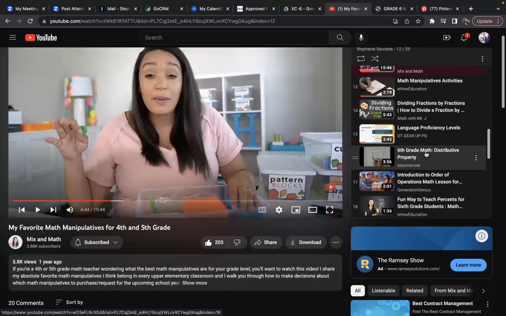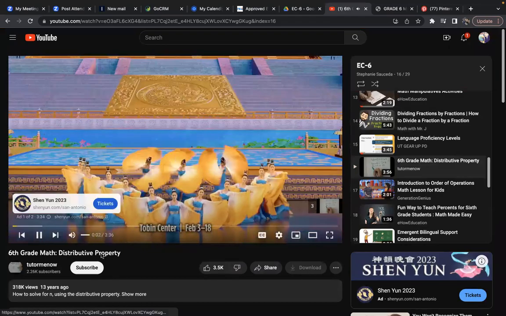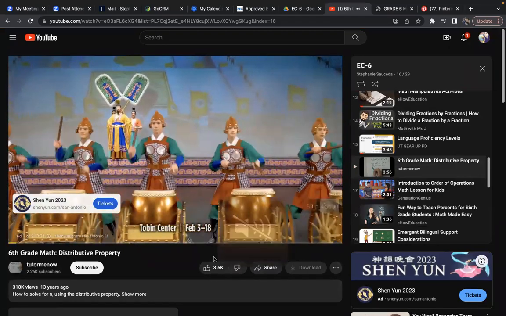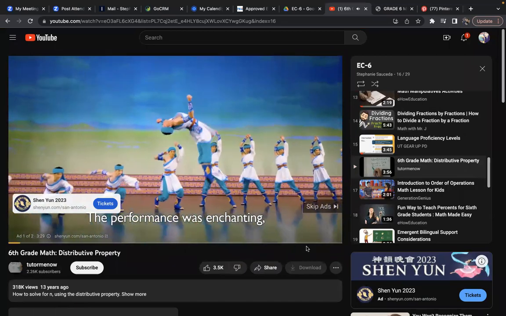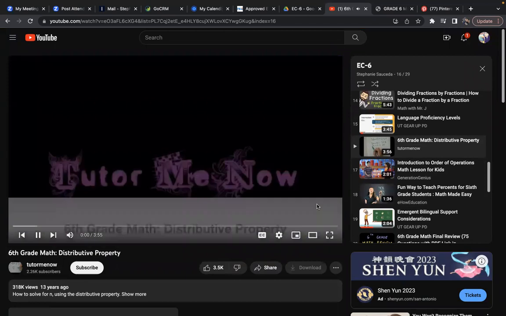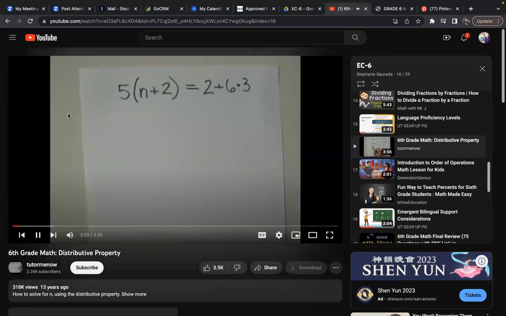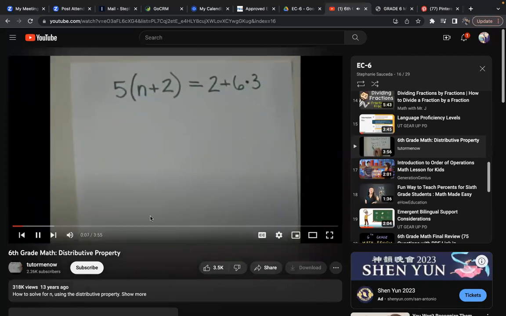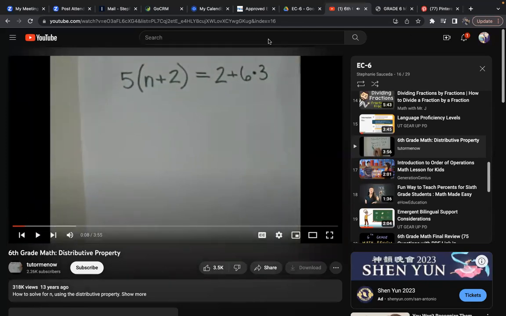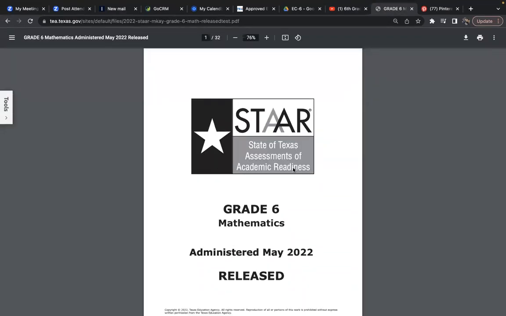So this is sixth grade math. Oh, here, this is what I was talking about, the distributive property. So it wasn't above the level for sixth grade. There are all these great videos here in EC6, and there are actually more math videos in the Math 4 through 8, where there's a lot of overlap in the 4th, 5th, and 6th. But here, the distributive property, reviewing all of the good stuff, because at the end of the day, I think you should probably start with the math first.